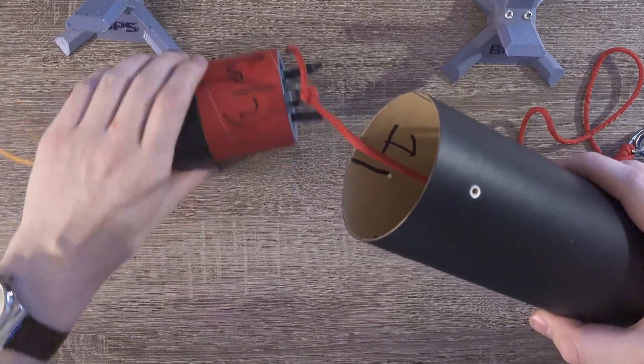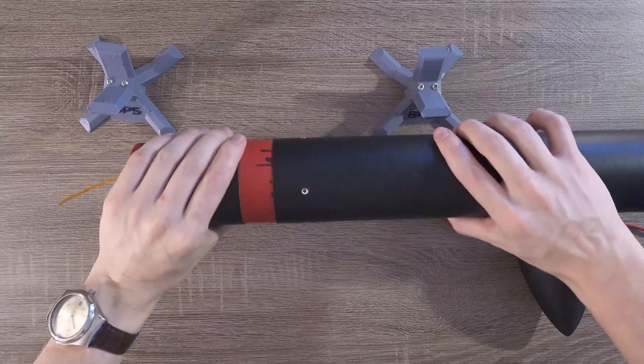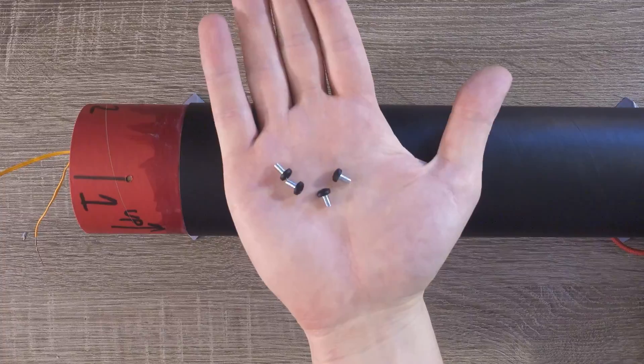Now taking note of the internal labeling, we'll insert the body coupler into the upper section of the airframe and screw it in using four M3.5 screws.